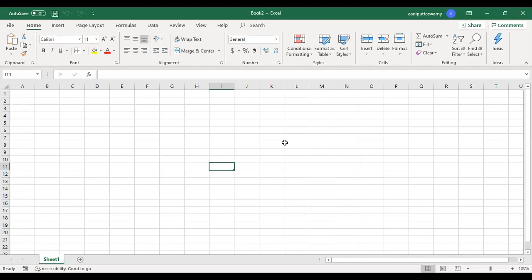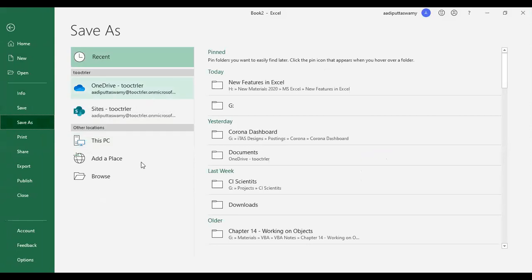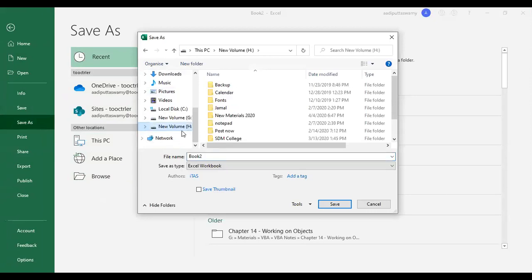So how to save this workbook? Say Control S, it'll get saved. But there is a way of saving it. I'll use Control S, or to show you, I'll go here, say Save. First time, if it is not saved, it'll go to Save As, or you can directly go to Save As as well. It'll ask for the path. If you're saving it in the cloud, you can go here, or if you want to save in your system itself, the desktop, I'll go here. Let me just save it here.